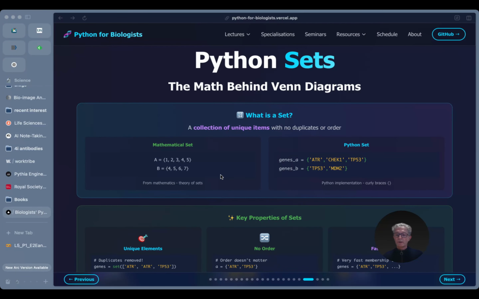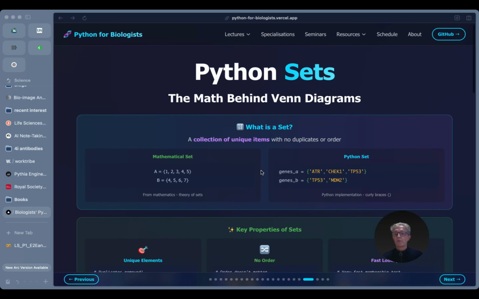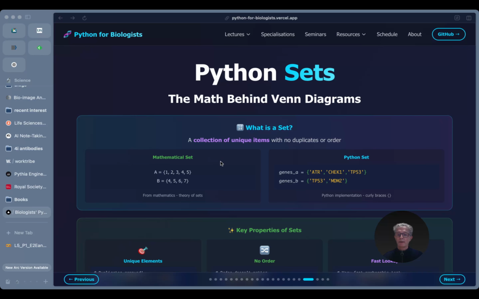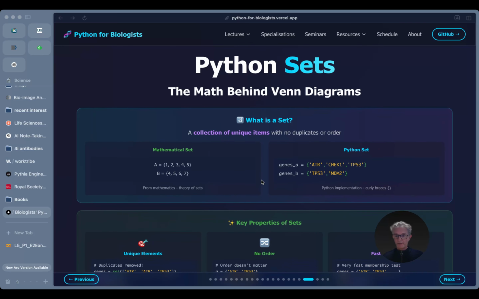So when working with two different lists of data and we want to analyze overlap, intersections and differences, we need to learn about sets. Sets are important in maths as a concept of collections of data, and they are very useful in Python. They are a specific type of collection, and as you can see here, they are annotated by curly brackets rather than square brackets. So this is not a list, this is a set.